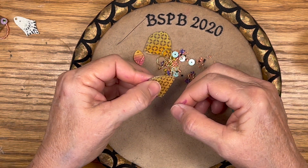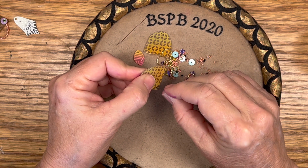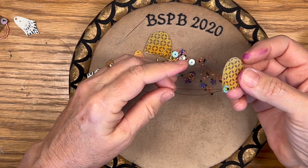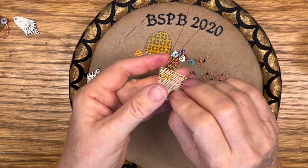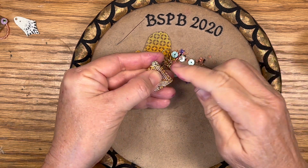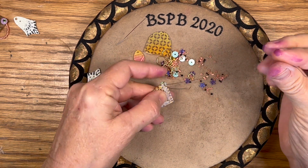And come down. Here's the little hole in this. And come down right there. Now I have two tails, and I'm going to give myself some length. That'll be my tie-off tail right there. And this will be where I make my swag.